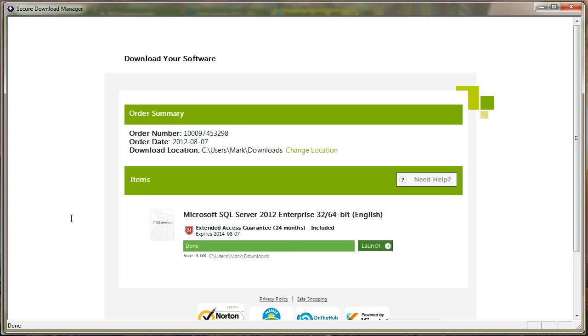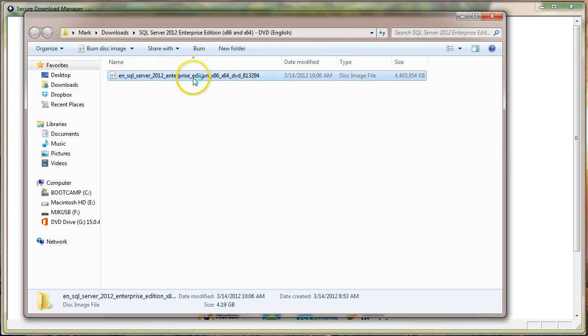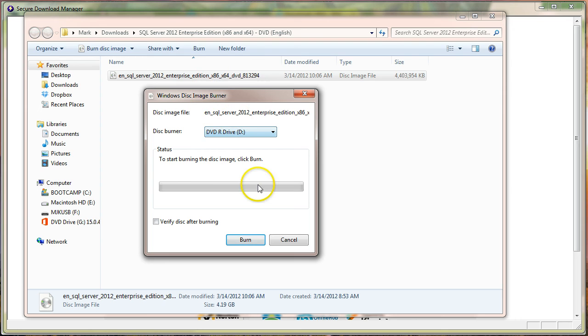Okay, now that you've unpaused, hopefully yours is completely downloaded, ready to go. We're going to click Launch to launch this setup. Now if you're on Windows 7 like I am, regardless of what you're on, you'll be given what's called an ISO file. If this is your first exposure to an ISO file, it's a disk image that if I were to just simply double click and open this up in Windows 7, it's going to want to burn this image to a DVD. So that's one option.